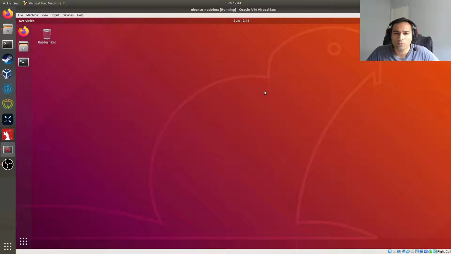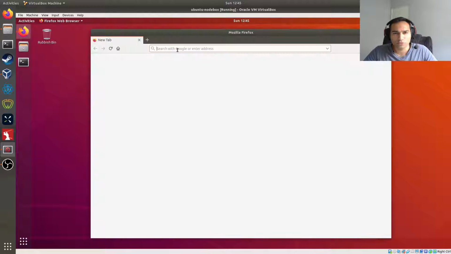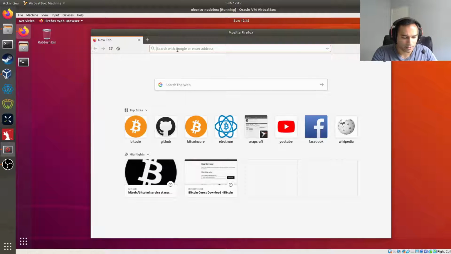Okay, so now we move on to installing our own block explorer. We'll be using a block explorer by the name of btc-rpc-explorer. It is found on this particular GitHub repository that I'm about to open up. And we'll just go through the instructions as they're presented.